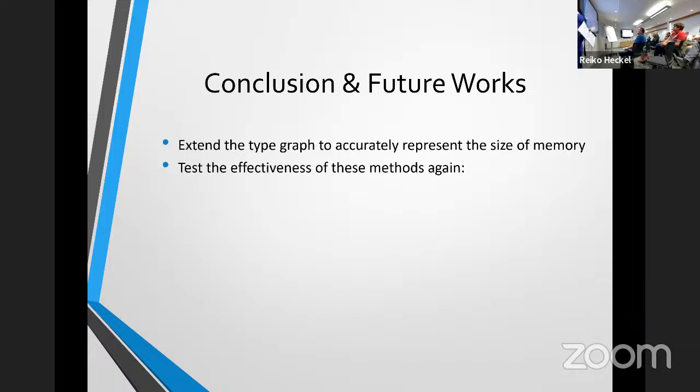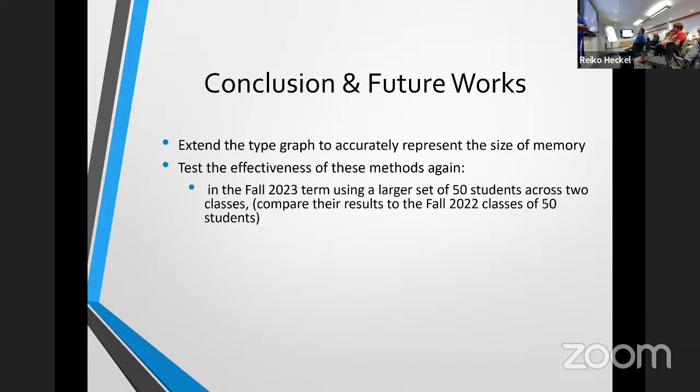And then we need to be able to test effectiveness again, like I said earlier, on a bigger class. So my class in fall is going to be 50 students. That's going to be a good size, and I'm going to test it out. I'm thinking either I could give one class of 25 the method and one class without, but deep down I really want to give them all the method and see how it goes, and then compare them to my fall of previous, which is another 50 students who did not have it.